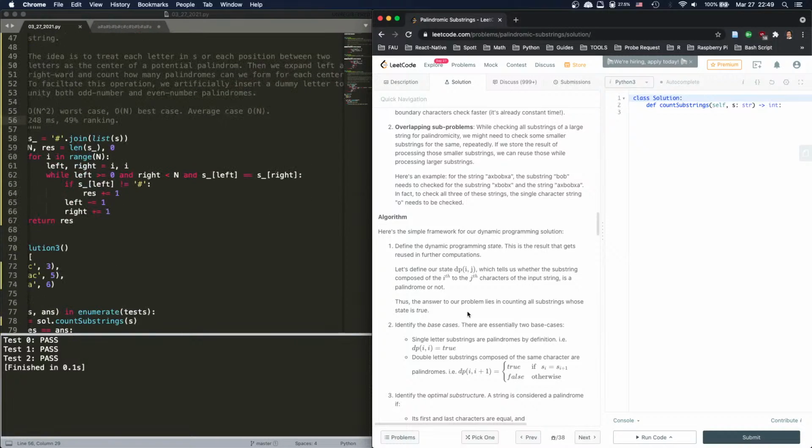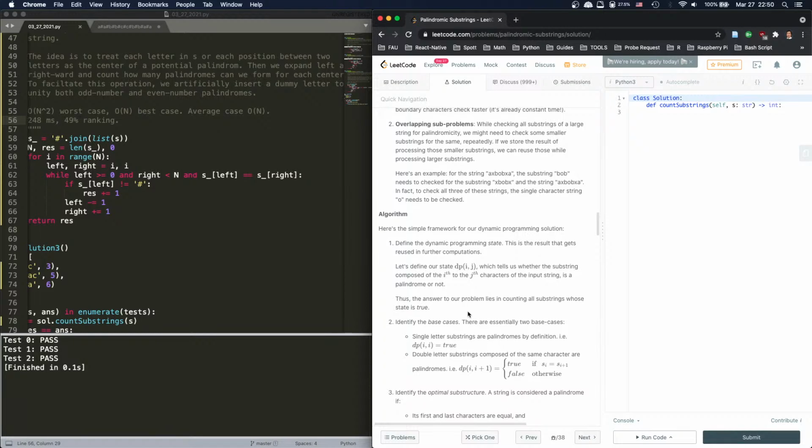We go from the center. Yeah, that's like the substring comes up, if it's a palindrome or not. So as we go through it, it's two levels, right?